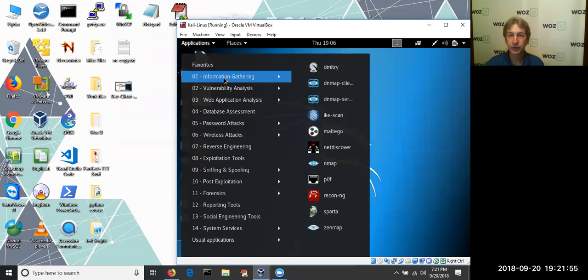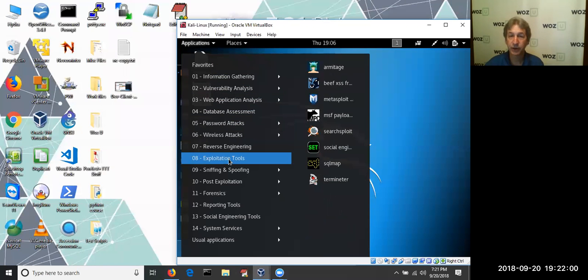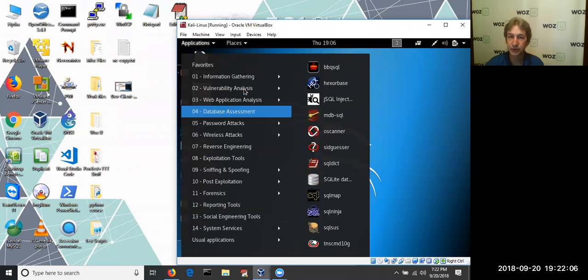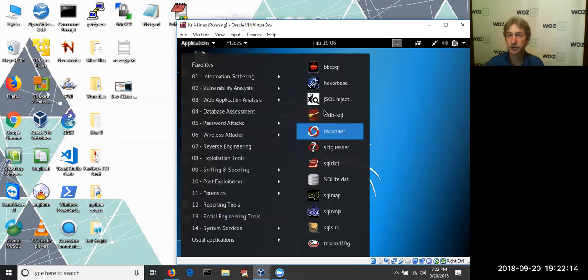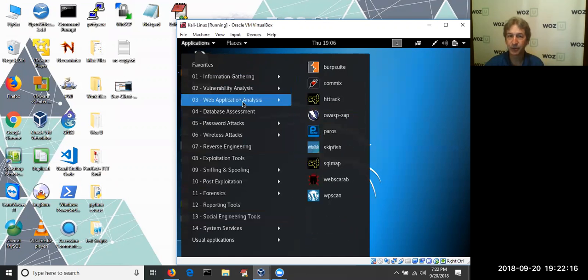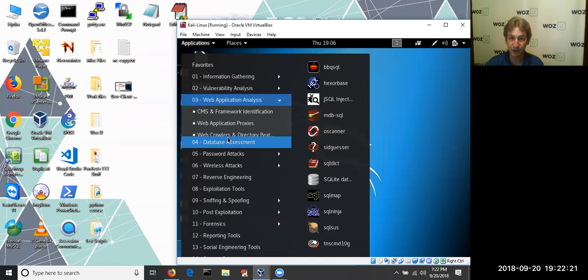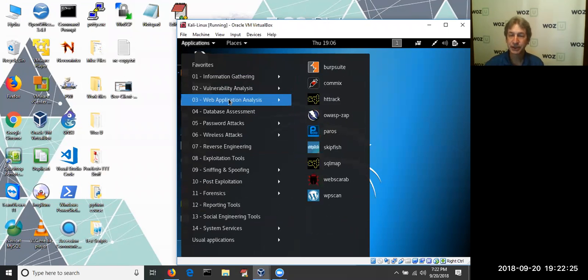Like when you look at this, of course, you're going to find that certain things show up more than once. So one of the things we're going to talk about today is this one, Social Engineering Toolkit. It shows up under Exploitation Tools or Social Engineering Tools. But you'll also notice that a lot of these menus have this little triangle out to the side, which isn't just telling you that stuff's over here, because that one does too. It doesn't have one and it has stuff. But what it really is telling you is you can click and there's all kinds of other stuff. Submenus under subcategories. So as you can see, there are hundreds of tools.